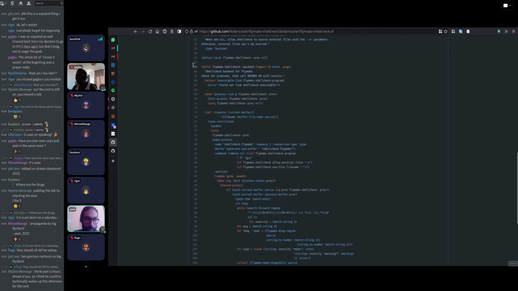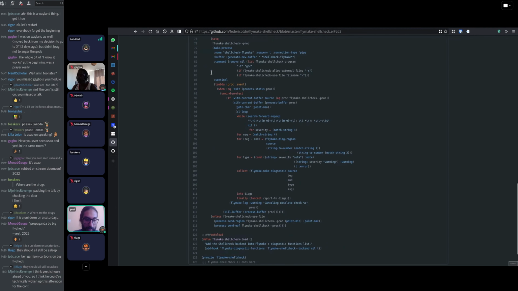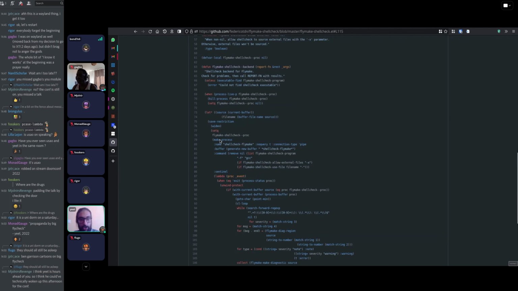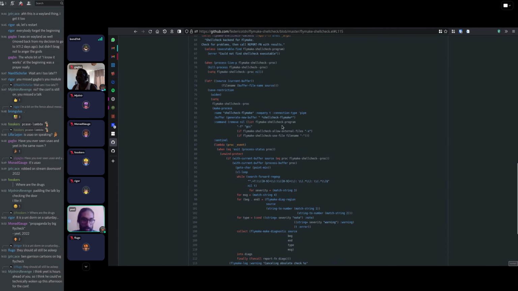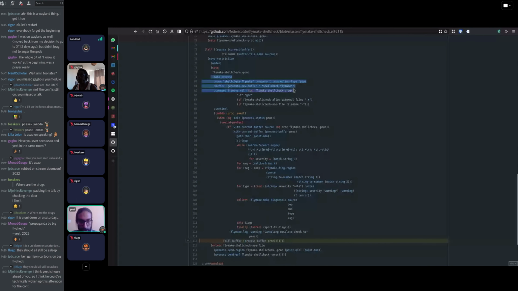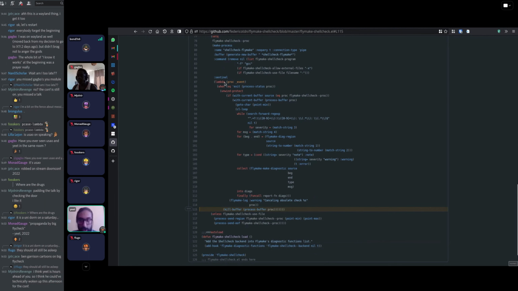So we're basically going from here to 115. Essentially, what you'll have to do yourself is manage the entire process of whatever you're calling. So here we're making the process for shell check. And then essentially within this process sentinel, we're actually managing what happens.